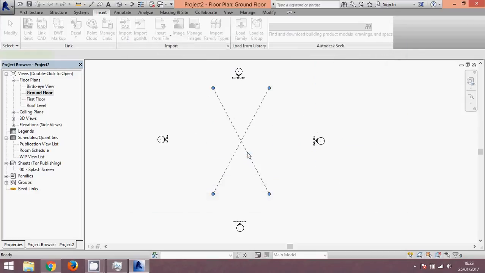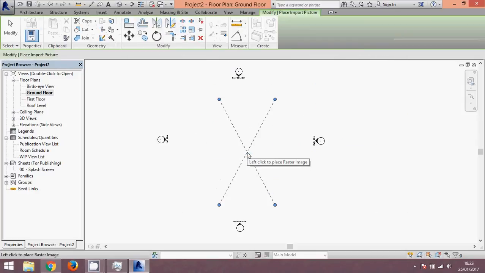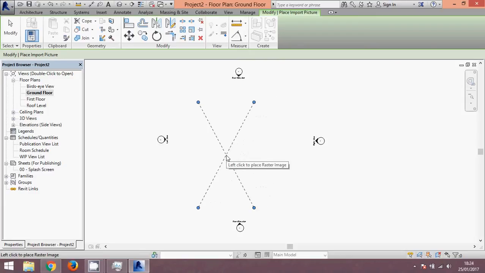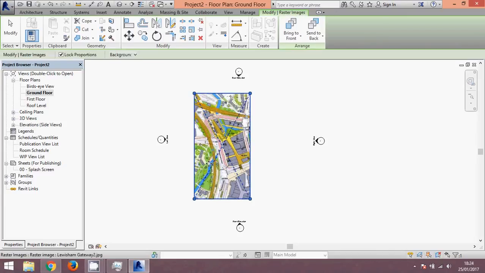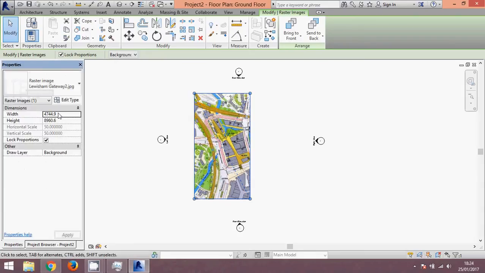This is an image that I've taken and modified slightly so that I know exactly how big it is. It is 150 meters wide in real life. So I get this image here, and if I come over to my properties tab, I've got an option to lock the proportions of my image.